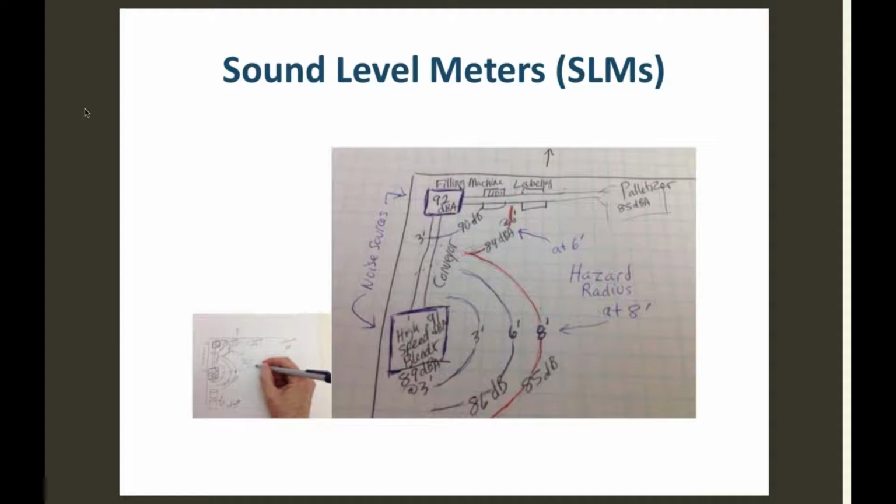So people that work outside of this area are exposed to less than the permissible exposure. They don't have to have a hearing protection program. If you're inside of that line, you have to have a hearing protection program. And you can take a look at how you get combinations of levels. In this case, they're measuring where they have a 90 decibel sound level, then where they have an 85 decibel sound level, and 80 decibel. So you can construct almost like a barometric chart.